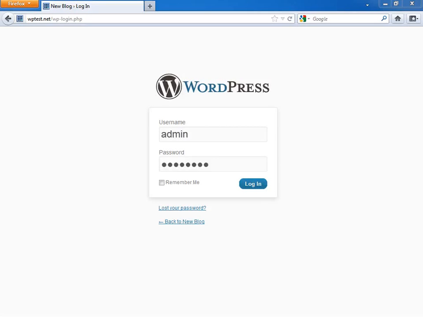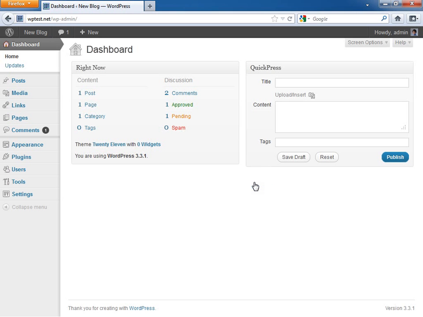Today I'm going to teach you how and why you can manage WordPress users. When you log into WordPress, you need to enter a username and a password. In this case, I am logging in with the admin username, which is the default super administrator user that was created when I first installed WordPress. Since I am the only person managing this website, I could simply keep using the admin user.